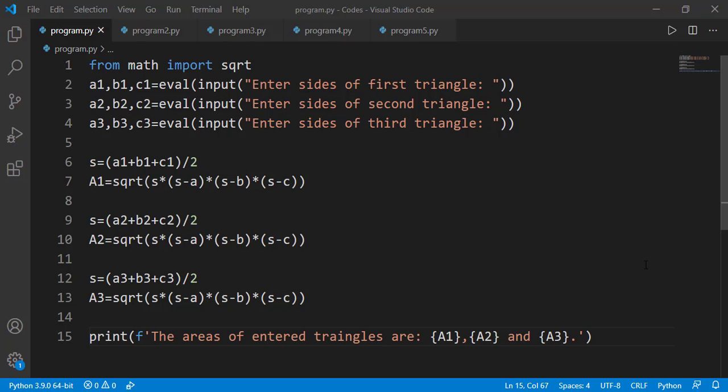We have used functions of the math module. For example, sqrt is a function to find the square root of a number. We can create our own functions and that is what we will study in this lesson.